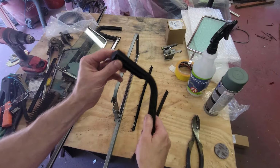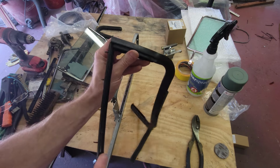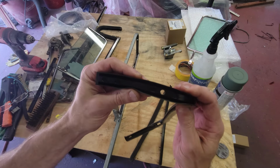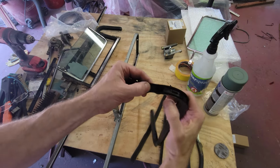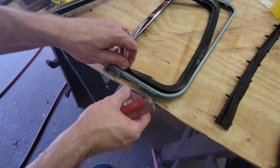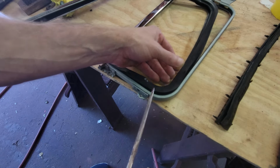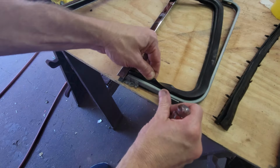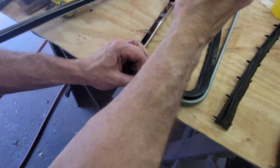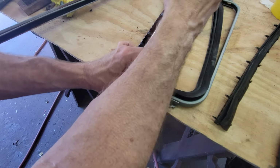All right, so knowing that, this has got a little rubber end piece that's gonna inset to this so that they overlap. So this needs to go on first. And there's a circular hole at the top, and then at the bottom, there's just a blank that needs to be punched through. So it looks like the trick to doing that is to open it up and put the backside into the channel in a tilted way, and then you push in this side and walk it all the way along without trying to punch a hole in it. But that seems to be working.